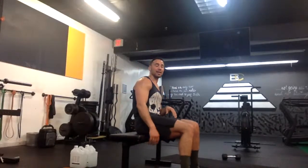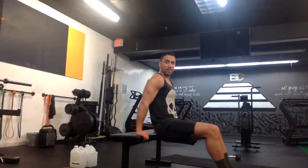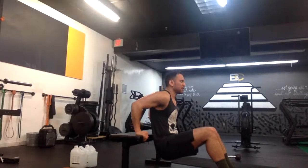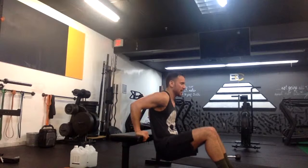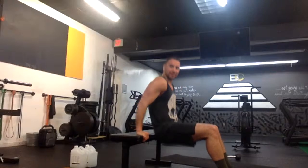Now, for today's demonstration, I'm sticking to much higher reps to work the back of the triceps, a little bit of the shoulders, but more importantly, to save my shoulders. So I'm in this position right here. I'm bringing my body away from it. I'm going to go into a partial rep, and I'm going to flex all the way through. The key here is whenever I flex, I'm going to really flex really hard. I'm trying to jam my muscle fibers together. I'm trying to create maximum contraction. That is how you strengthen those muscle fibers, the actin and the myosin, jamming together.